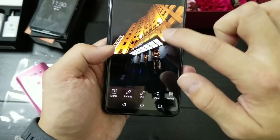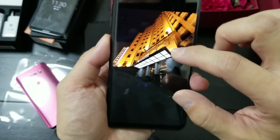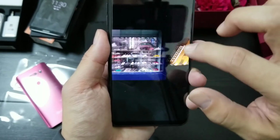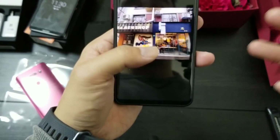So I was trying to take a picture of this hotel, standing right outside the hotel, and I could only take this with the wide angle lens. Any other phone, it would have been too close. It would have just been right into it, right at the door.